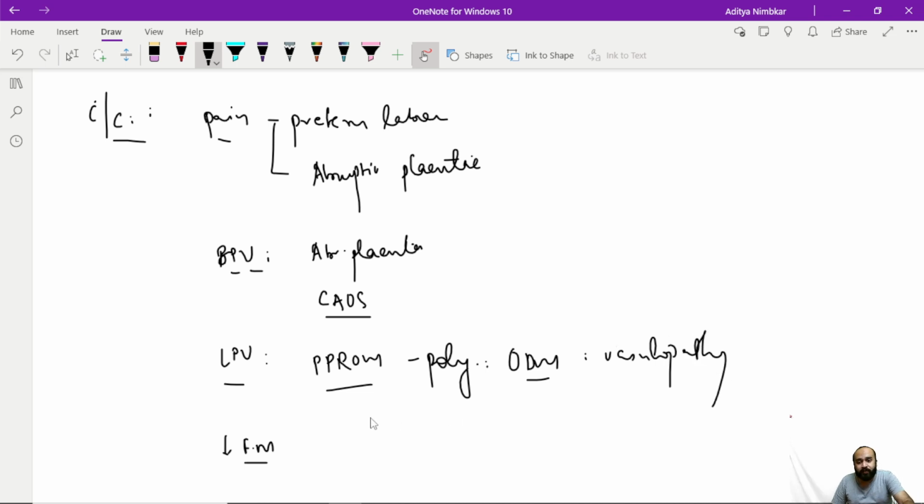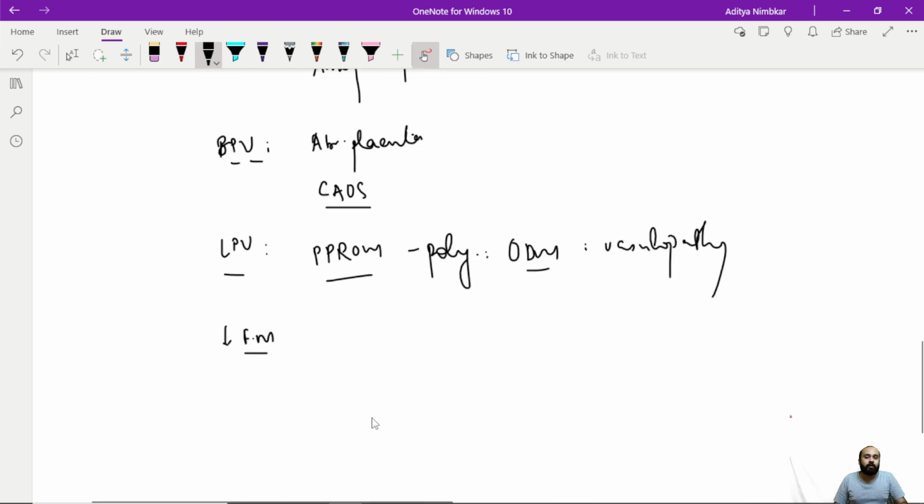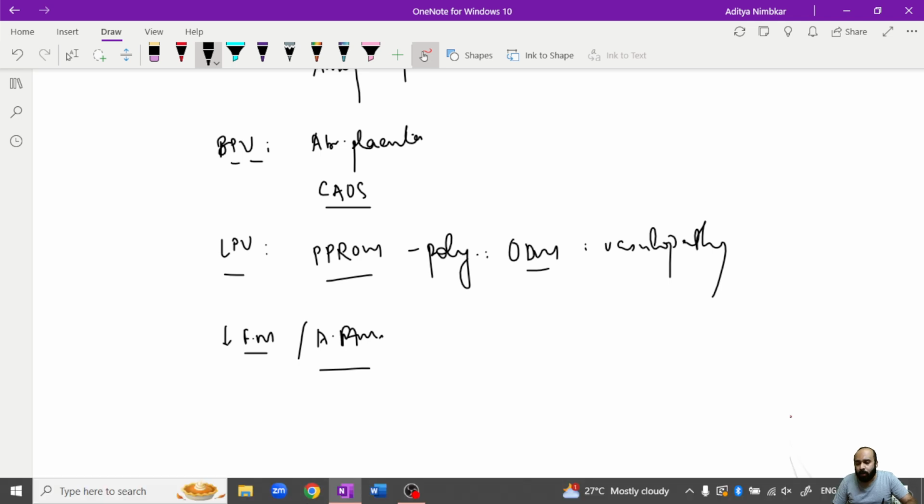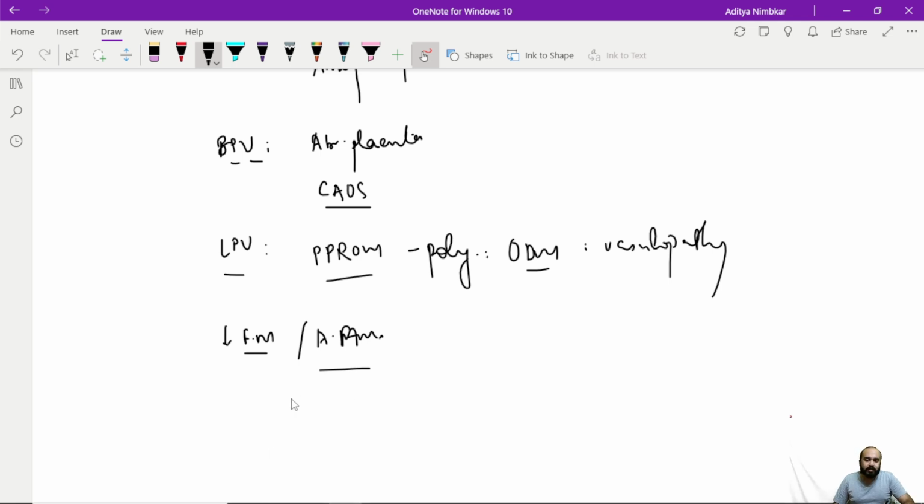And finally, decreased fetal movements or absent fetal movements can point towards the possibility of, first of all, hypoxia. The fetal movements decrease whenever there is hypoxia to the fetus. The autonomic nervous system also is going to be depressed. Apart from that, if there is an IUFD because of abruptio placentae or because of Doppler changes that had occurred, that will lead to decreased or absent fetal movements. So these are the 4 major complaints that I'm going to be asking for.